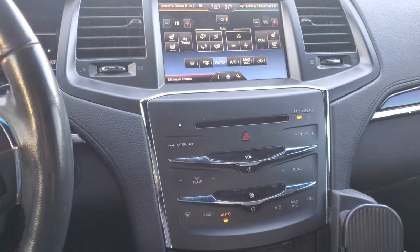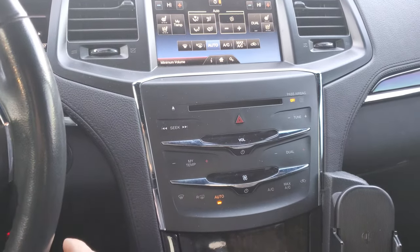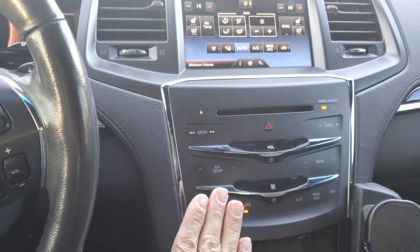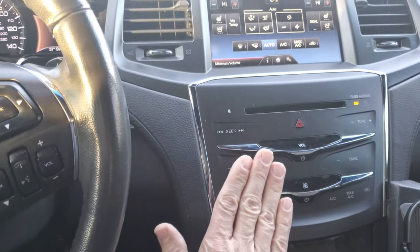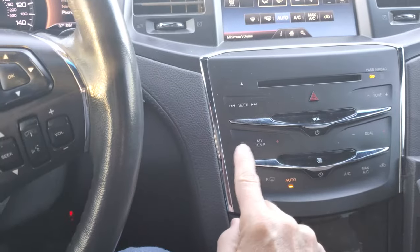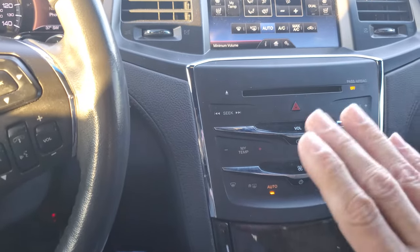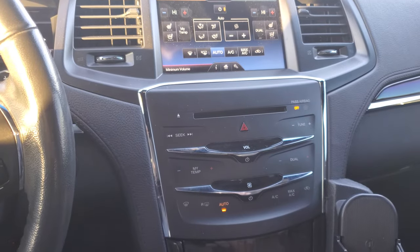Now what I've noticed, just by chance, is what seems to work for me — and it holds for a while. I take my entire palm and simply touch this area, the whole area, and it stops. If I were just to touch one button at a time it's unresponsive, but touching the whole area at least temporarily solves this issue.